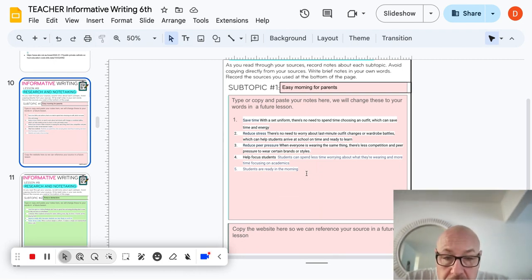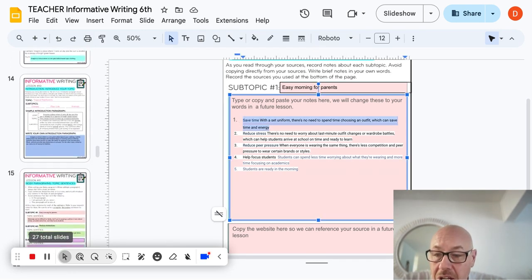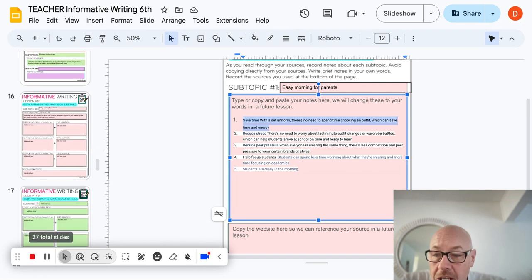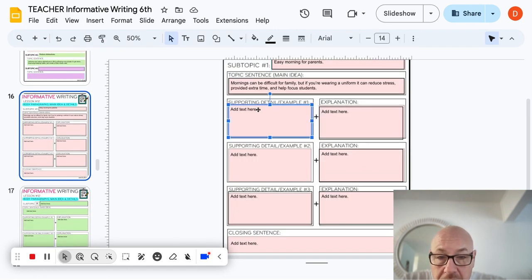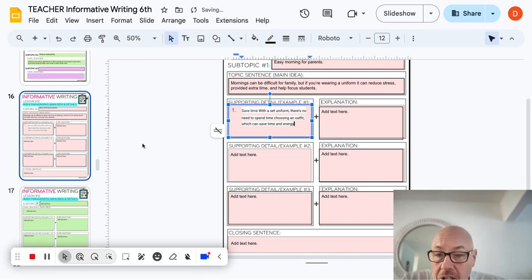So what I'm going to do is save time with a set of uniforms. There's no need to spend time choosing outfits. So I'm going to do that. That's going to be one of the things. You save time. I'm going to go right here. And all I'm going to do, I'm going to highlight that, delete it, and then Control C, Control V.